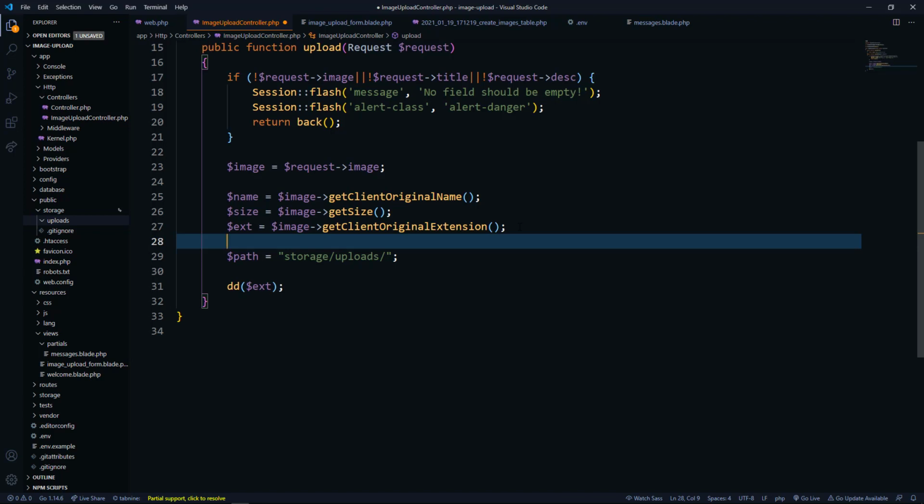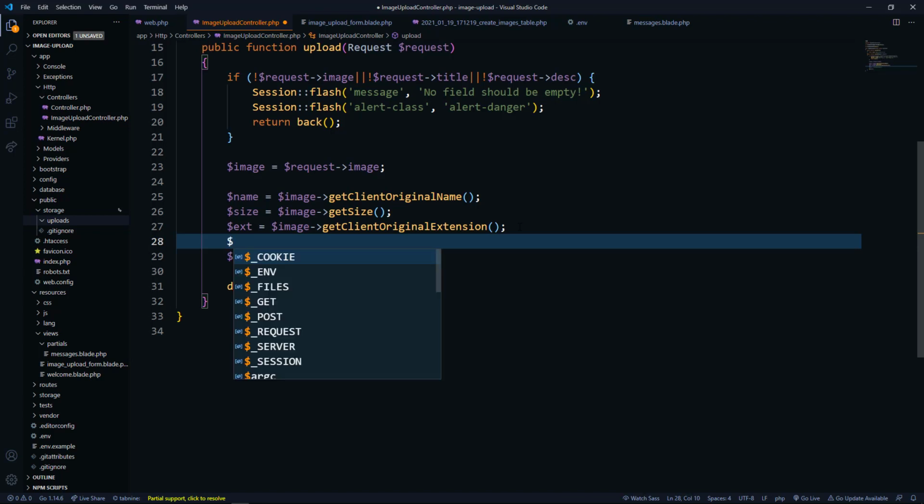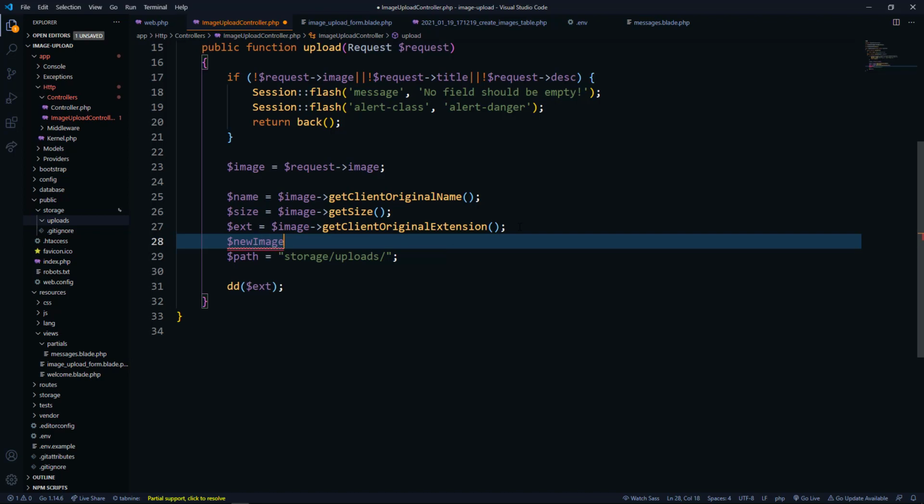So for example, new image is equals to time, and then we concatenate it with name. So it is going to have the current time and then the name of that image. Now we have reduced the chances of collision, because it is very unlikely that two people will be uploading images at the same second.